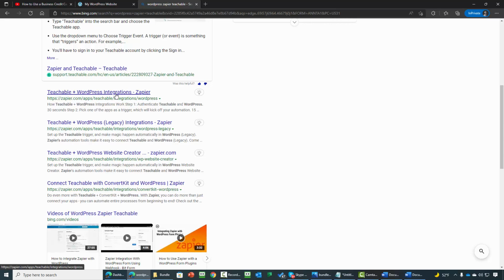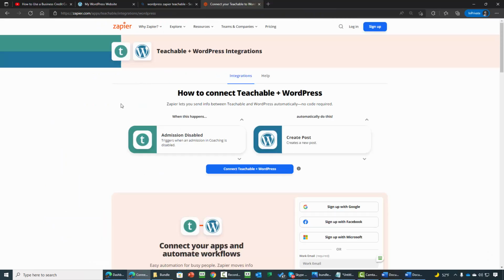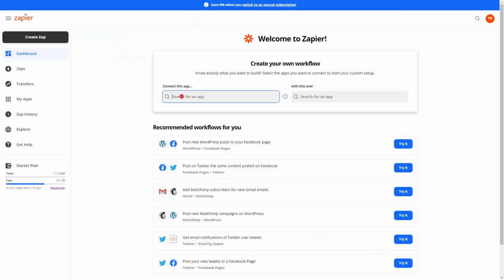Now this means that there might be an integration, but we need to look all the way through to the Zapier site. And Zapier does have an integration that is available. Now this may not be the only integration. You'll need a Zapier account, either free or paid, in order to determine if there are other integrations that you actually might use. So we're going to write in here WordPress.